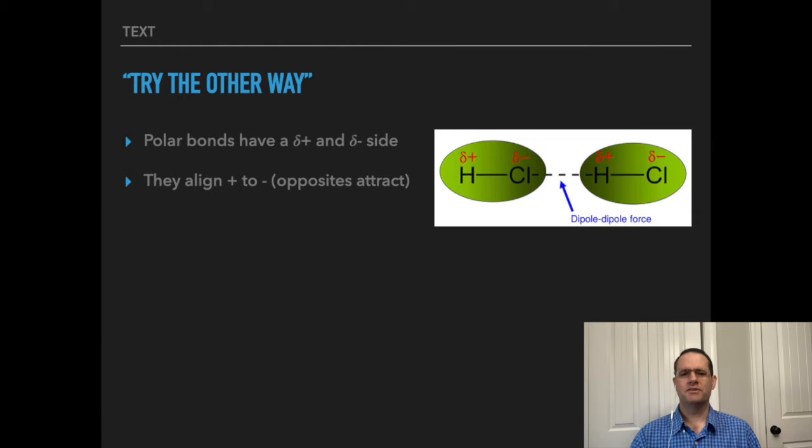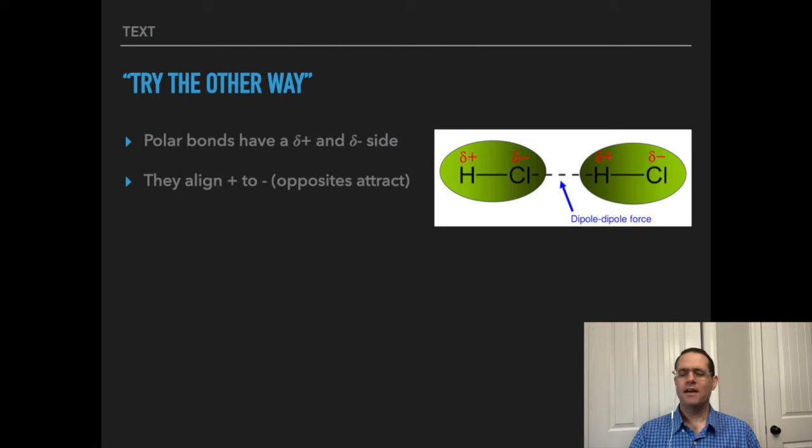Now let's look at molecules here, all right? Polar bonds have a delta plus and a delta minus. Again, remember, a polar bond is a covalent bond built up from two different elements in the periodic table. The stronger or more electronegative element is going to harbor a delta minus, and the weaker or less electronegative element is going to harbor a delta plus, okay? So a polar molecule is going to have an unequal charge distribution. There's going to be one part of the molecule with a delta plus and another part of the molecule with a delta minus, okay? And here's a very simple molecule, hydrogen chloride.